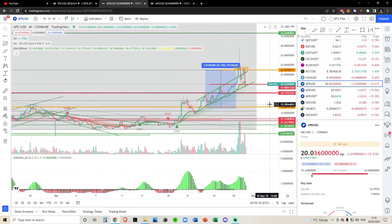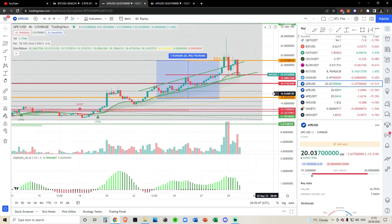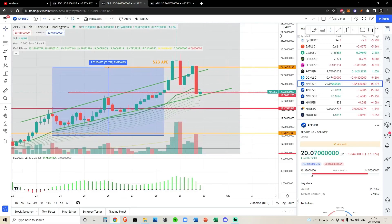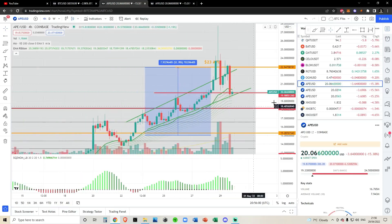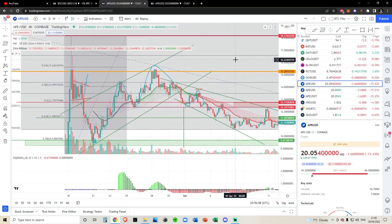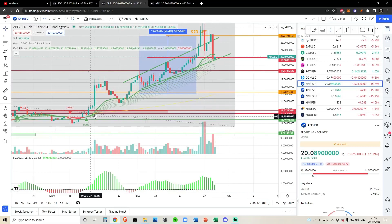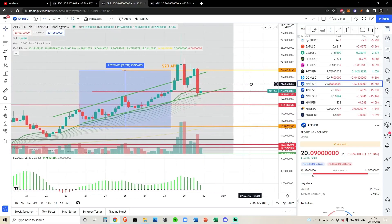Historically, the four hourly EMA ribbons have always been an absolute godsend in whether they're going to be the bottom or not. When we're in an uptrend, we come into the mid to short term moving averages of these EMAs and we find a bottom. So if we're going to do what we normally do, we really should be out of here by $19. There's no reason for us to hang around these regions much longer. Because if we come back to our first bullish stance on the four hourly EMAs, when we wicked below these four hourly EMAs, that was your first warning signal. We had a spike above and then a dead cat bounce and then fell off the table. And that's when we initiated this bearish trend. We've been bullish since we've entered this four hourly uptrend on the four hourly EMAs, so we really do need to find support around this region.